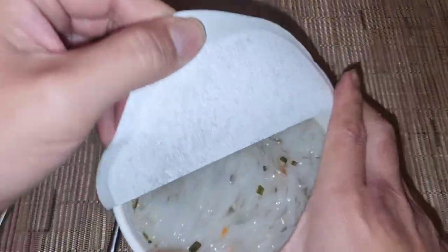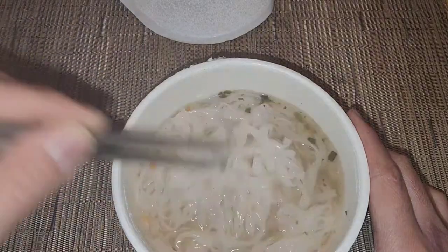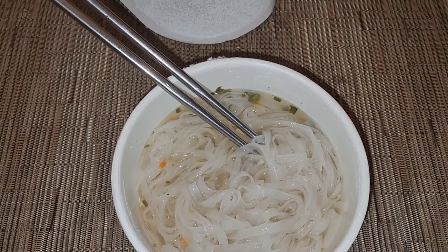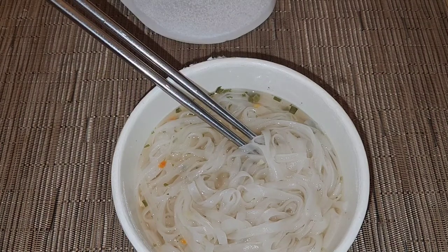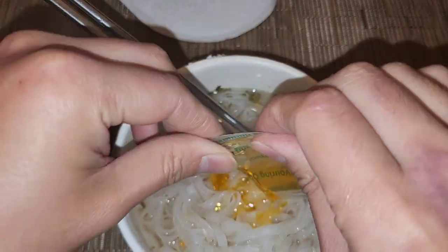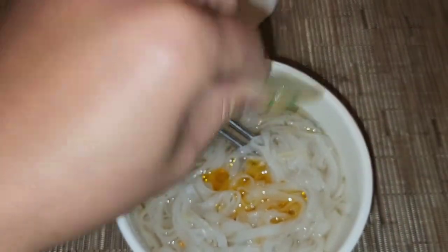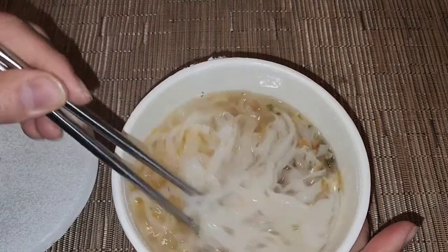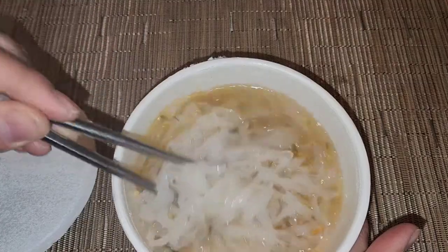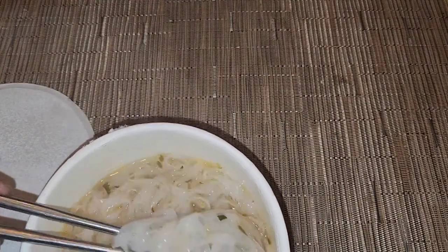It's been about three minutes — opening this up, it looks like it cooked well. It depends on how hot the water was; it might need a little bit longer. I'll pour the oil packet on top and give it a taste. The water doesn't reach a complete rolling boil, so it's not as hot as a regular kettle, but let's see. Stirring in the oil — you'd probably want to leave it cooking a little bit extra long because it's not at full boiling temperature, but it does seem good.